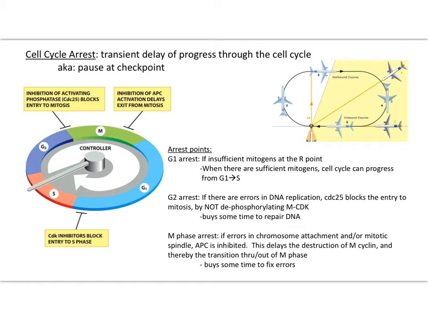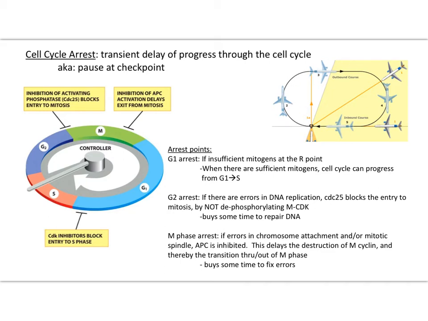I like to think of the cell cycle arrest points as kind of like a holding pattern. So if you've been flying in from some far destination, and then you end up circling around the airport, for example, the airport's down here, just waiting to land, you're in a holding pattern. And basically it's like you're almost there, but not quite. Everything's in place, but you still got to wait for the last event to occur. That's the same thing for cells. So they can be in a holding pattern.